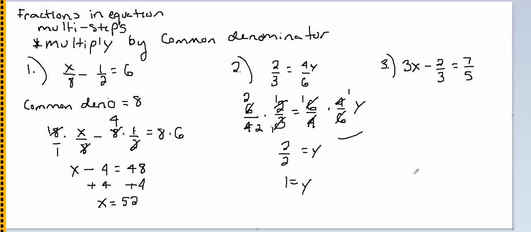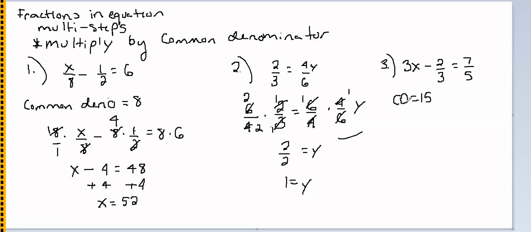If I look at my denominators, first of all, it's not just a one step like the second question, so you definitely need to multiply by a common denominator. I see two denominators, 3 and 5. You have to think of a common denominator, what do they both divide into? But like I said, you could just multiply them and that would work. So 3 times 5 is 15. It's not always the least common denominator when you do that method, but it'll always work. So I'm going to multiply them and get the common denominator to be 15.